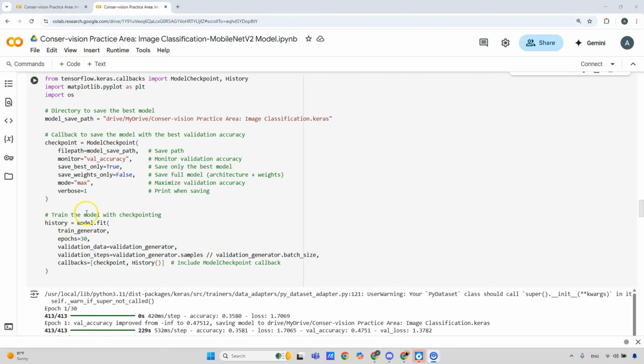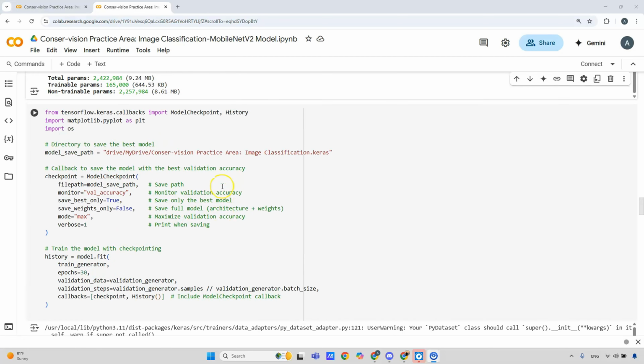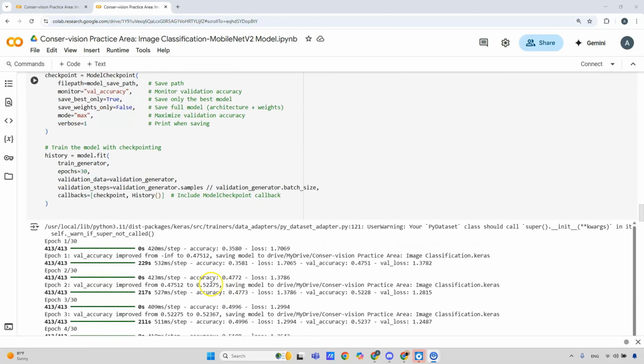Then here we have the history, with the train generator that we have already set up, and epochs, then validation data, and the steps, the batch size, and the callbacks to check the history and include model checkpoints.